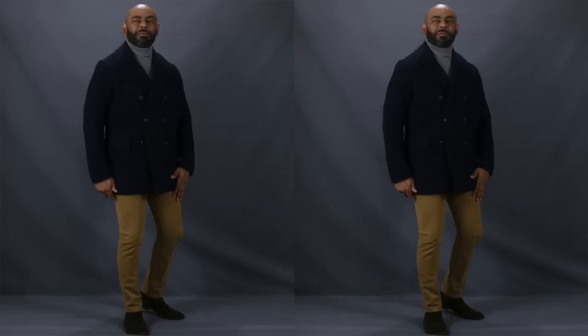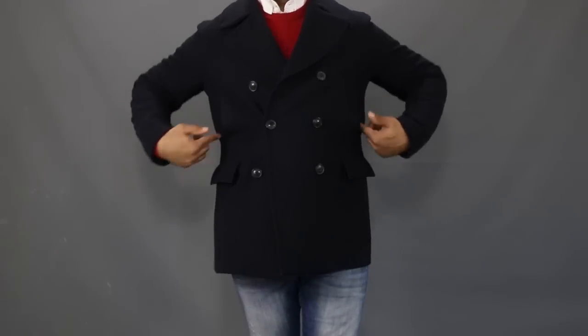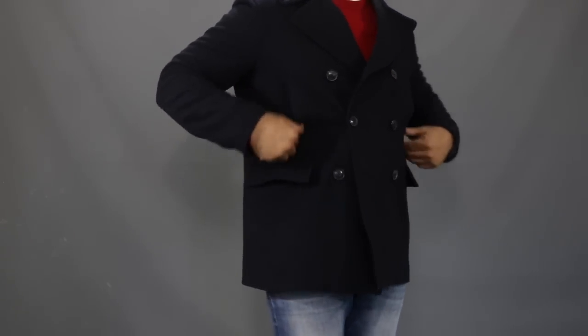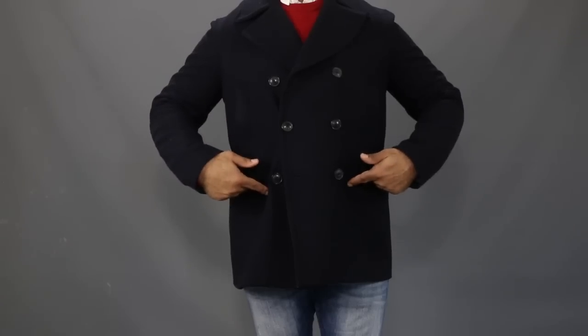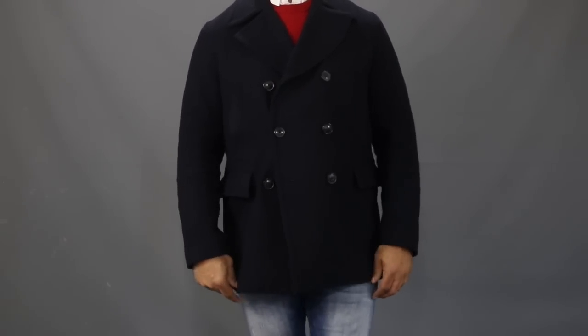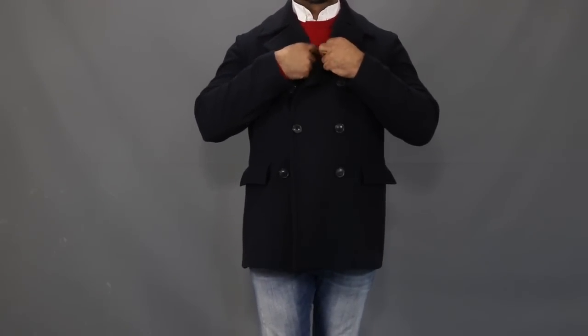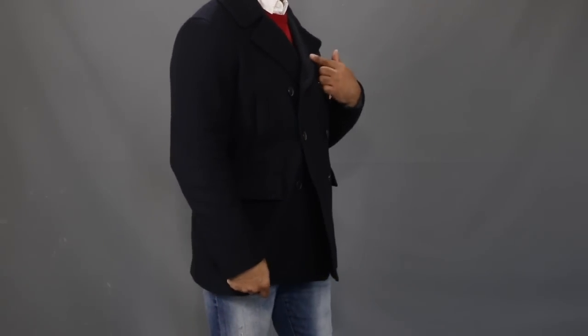Remember, the peacoat is distinctively a little shorter than other coats. When you button up that peacoat, it should taper in a little bit like a suit jacket — not as much of a taper, but a slight taper. It should come in a little bit at your sides and then flare out slightly at your hips. Another good way to know if it fits well: when you button it up, the rolls of the buttons on the jacket should line up very well — nice even rolls top to bottom. Also, when you button the jacket, the collar and lapel should lay flat on your chest. If it billows out too much, you're going to get a lot of wind coming in on your chest, which isn't good when it's cold out.